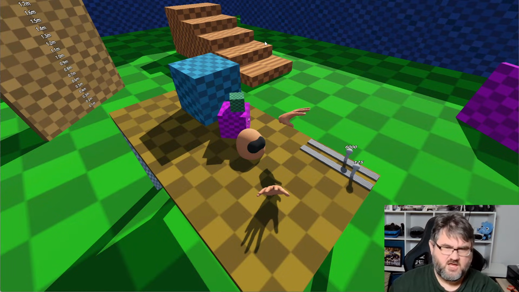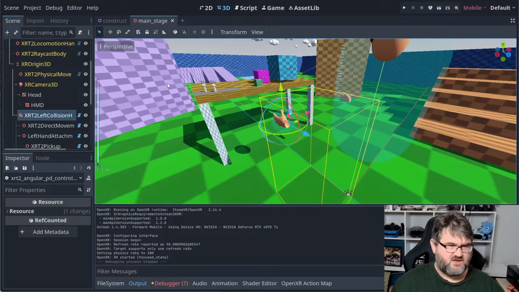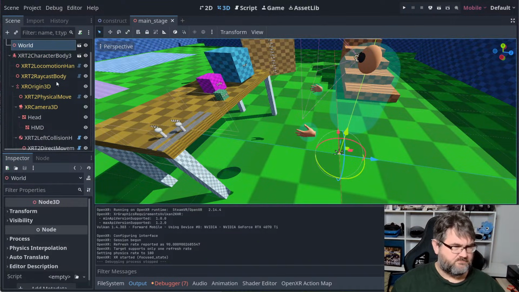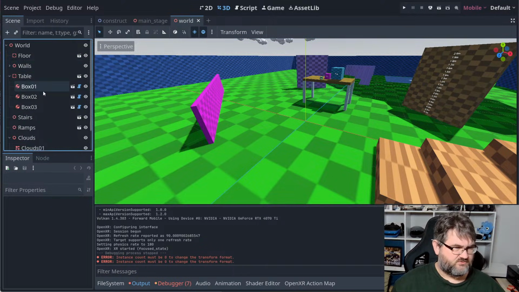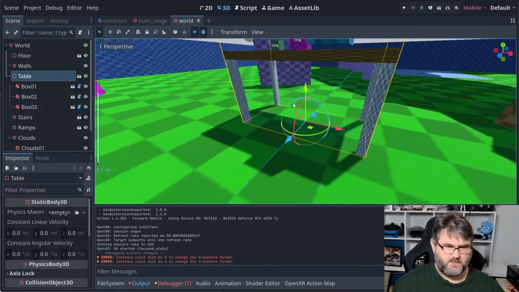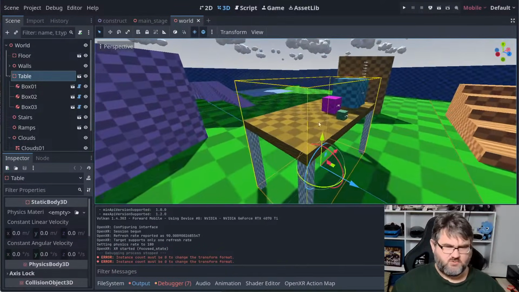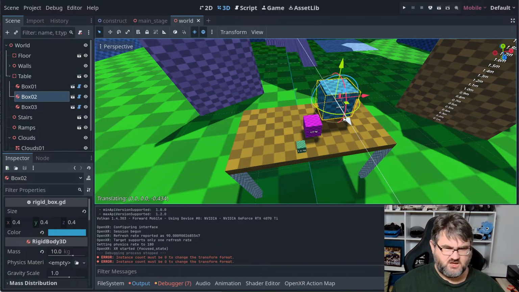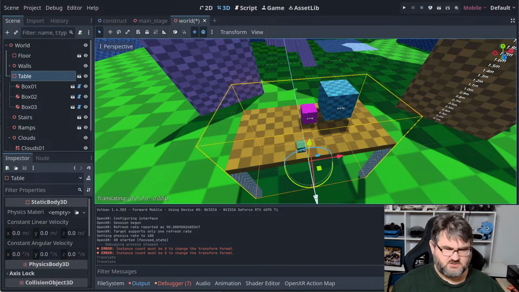Actually, let's make our ball and chain idea work first, just as a sample. That's actually in the world. Okay, that's fine. So if we go to our table, there we go. Do we want to have the ball and chain on the table? Yes, I think we do. But I want to move this box back a bit, and that box back a bit, and that box.